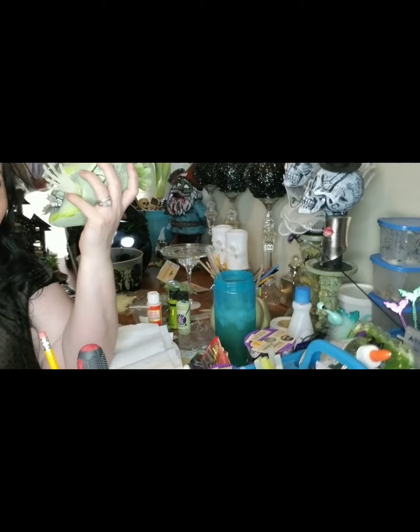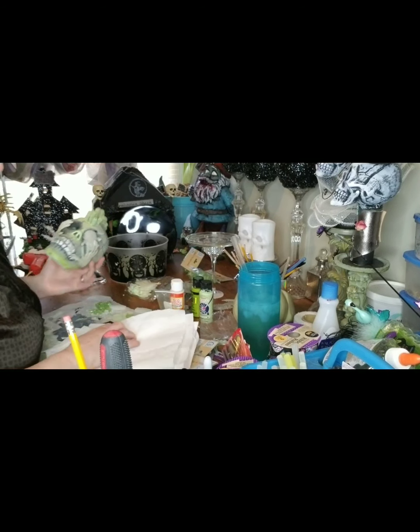But I decided I'm going to go back in and highlight this guy a little bit better and make him pop a little bit more. Retouch up his eyeball because I'm not liking that. He looks just a little too bland for me, and I want to make him pop a little bit. So I'm going to go back in and do that again. All right, here we go. And I did lose some footage of me painting this guy, so I apologize for that as well.